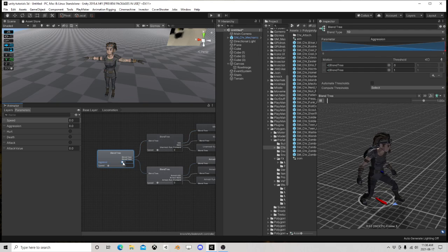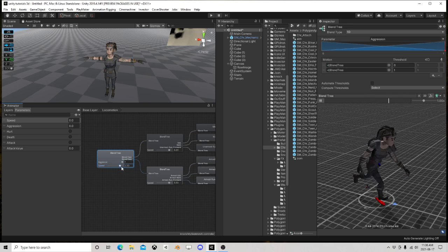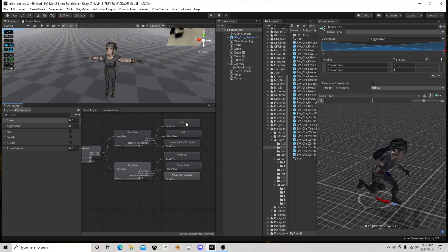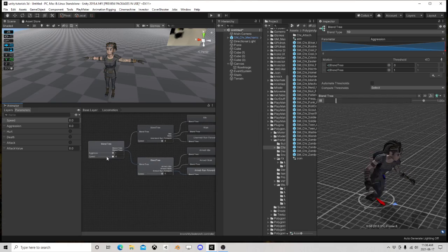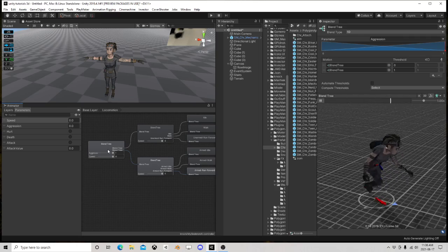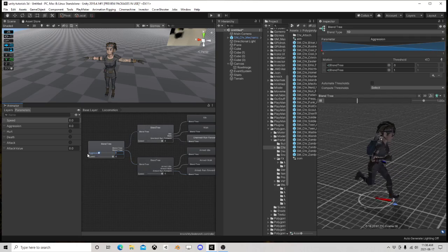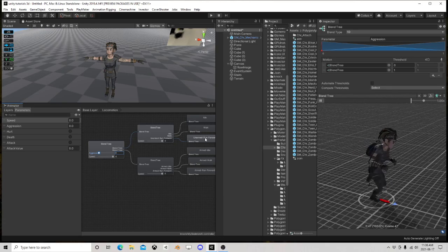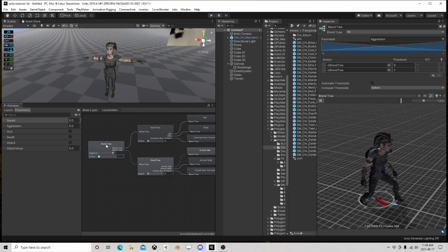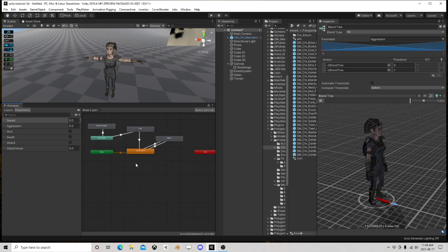And this one is controlling which tree to use, and then this guy is controlling where on the tree to use. So with them both down, we're in this tree and we're down here. And if I move this up, we're now in this tree, but we're down here, right? And that's kind of how blend trees sort of work there.